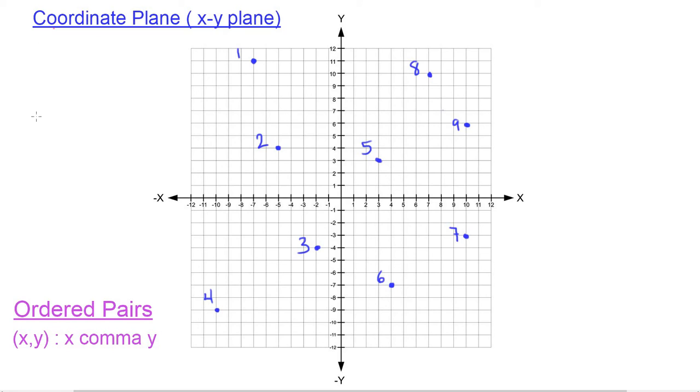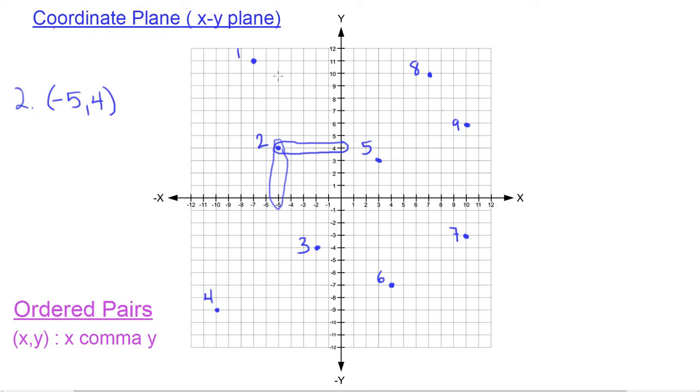I know some of you are still struggling with this concept, but no worries. We're going to zoom in and take a closer look. So if I look at point number 2, how did I come up with the value of X and Y? Well, I see the point where it crosses X, and I see the point where it crosses Y. And where it connects is my ordered pair X, Y. So for number 2, the first is the X point, -5, and the second is the Y point, 4. And so that's how I arrive at that ordered pair, -5, 4.